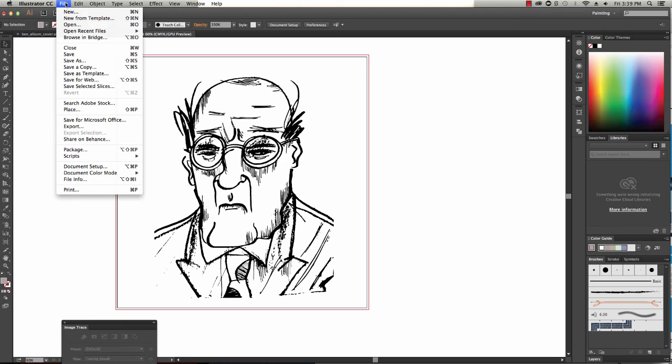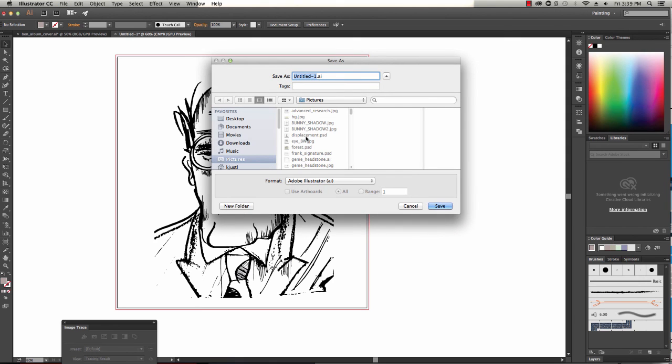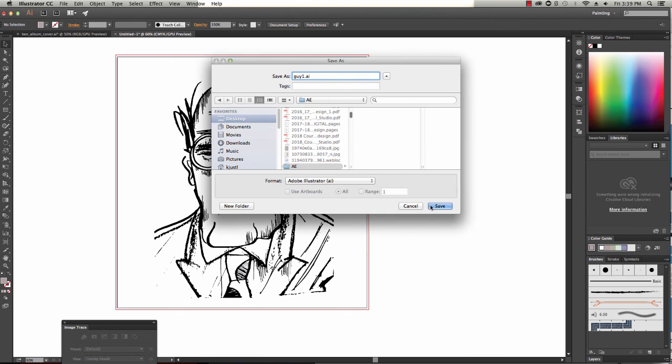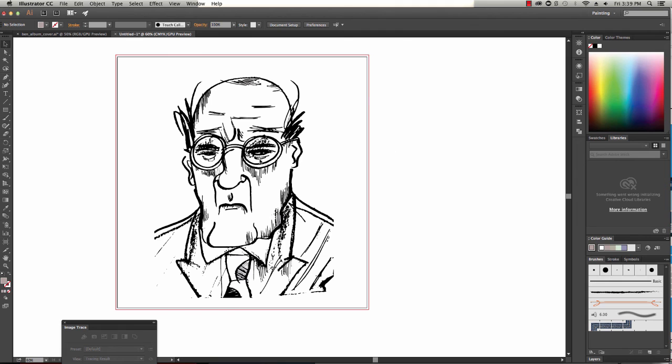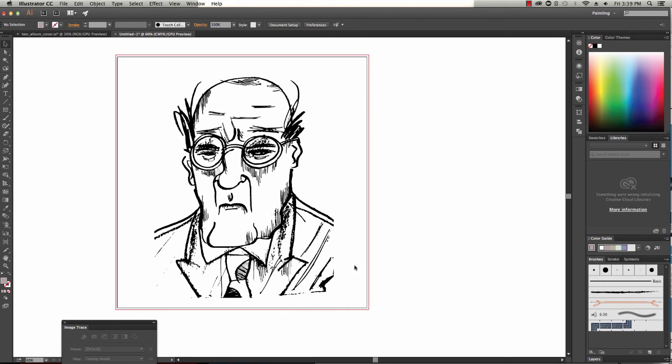If I were to go to File, Save As, and save this as Guy 1, I'm going to save this to the desktop, and create a new folder for it. This is going to be my After Effects folder. So I've got the black lines, and those are going to be saved as an Illustrator CC AI file.